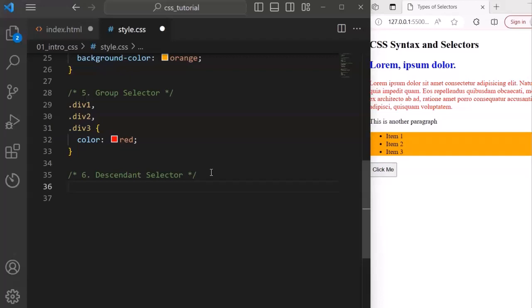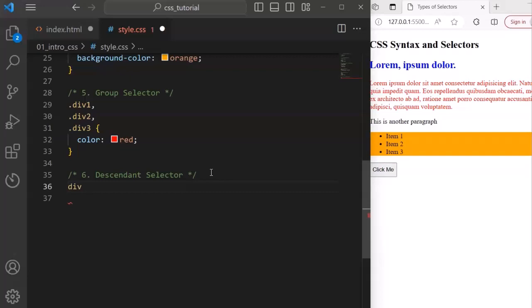You don't just want to select any paragraph, it must be a child of a div, meaning it must have a div as a parent. For that, you just write the element div. It can be the class, it can be the ID, but you select it using your desired selector.